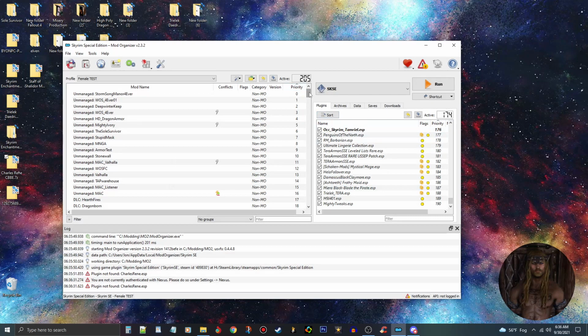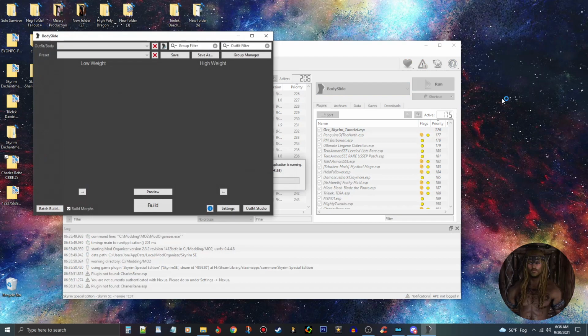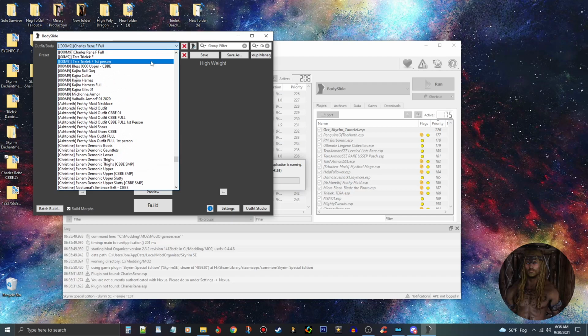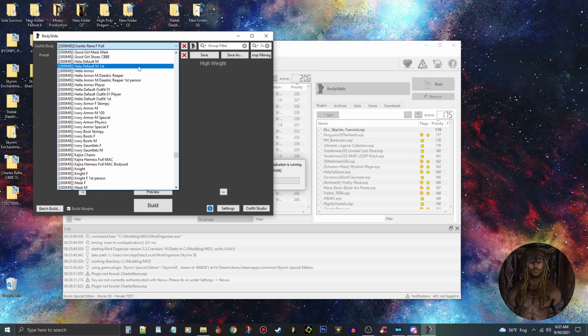Let it load up. Click on that. Check our body slide files. Even though they'll still show up in Mod Organizer 2 because I have them in the data folder, they're gonna show up here. Because this is the old one. So what I want is up here at the top, should be all right here.